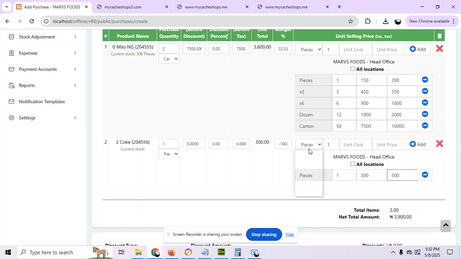Then I fit come in and say if person wan buy three coke, three, which normally you fit get am for pack or different name wey you call am. But let me say three now. I will now say put three here. So immediately I click on this selling price, the system will give me approximate price where I fit sell three. So I say since na three, make I sell am for 1.4.